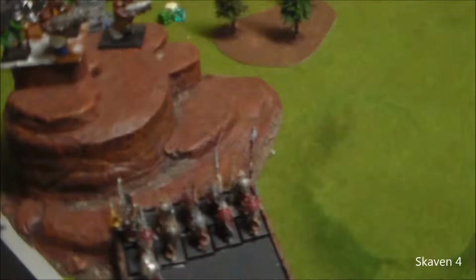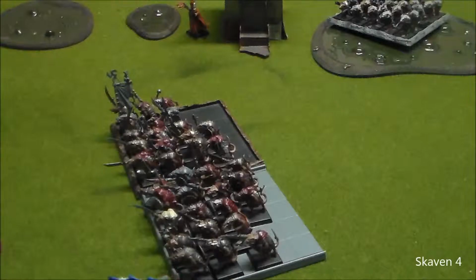So we go to Skaven turn 4. These guys walk on, hoping once again to destroy the artillery. They didn't restrain last turn, so that's why they had to run off. These guys charge my BSB unit. I elect to flee, hoping to get away, and nope, he catches me, destroys that entire unit, and I was not too happy about that.